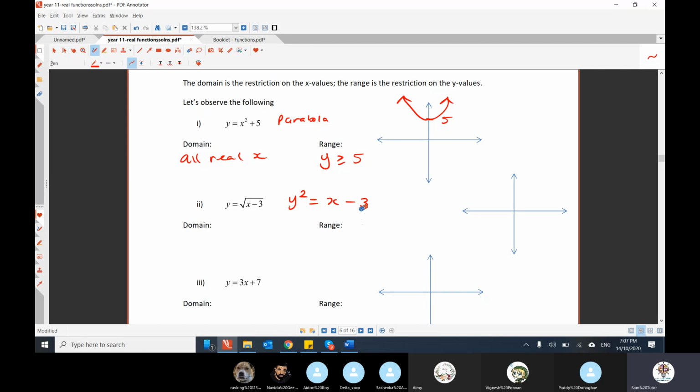It's a sideways parabola. So if I'm squaring it to get y squared, instead of it being an x squared, which is just a normal parabola, if the y is being squared, it's a sideways parabola. So if I solve for x, 3 plus y squared, that means it's a sideways parabola, moved to the right 3. So it'll look like this. That would be this curve, the red curve. The black curve, y equals square root of x take away 3, is just the top bit.